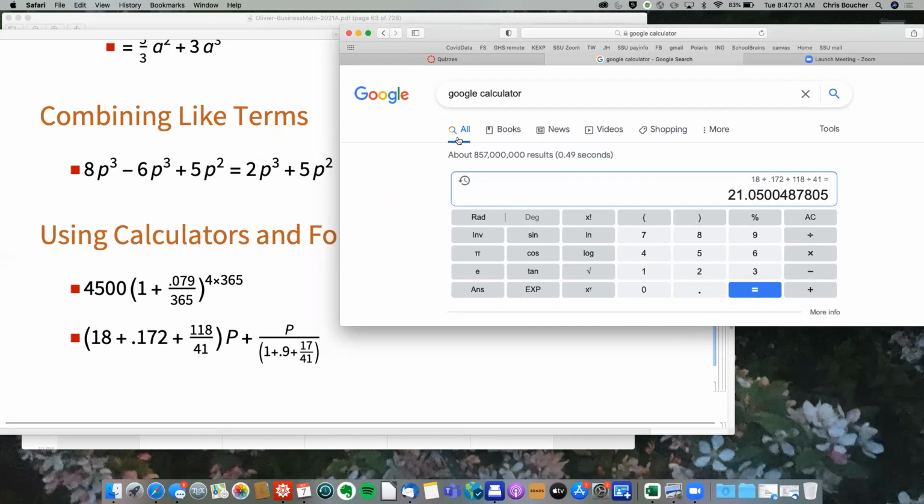Okay. Yeah, good, right? Anytime you have an expression and you see like a numerical calculation that you can do, can't hurt, right? Good idea. The simpler those expressions get, the easier your life gets. So I'm going to go ahead and do that calculation in the denominator, which is 1 plus 0.9 plus 17 divided by 41. And I'll call that 2.315.